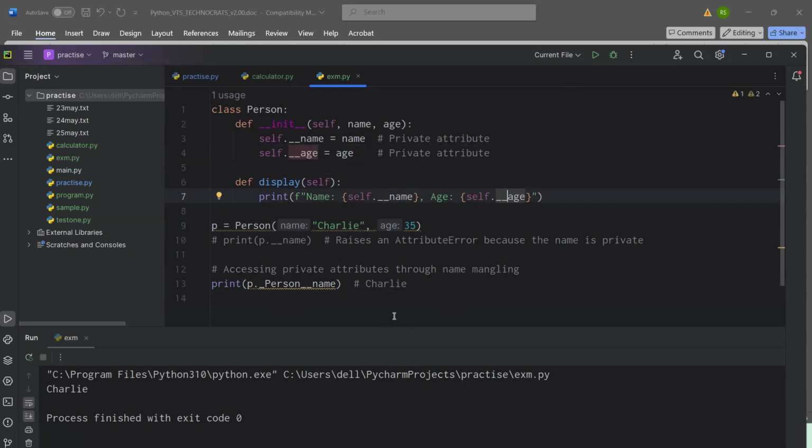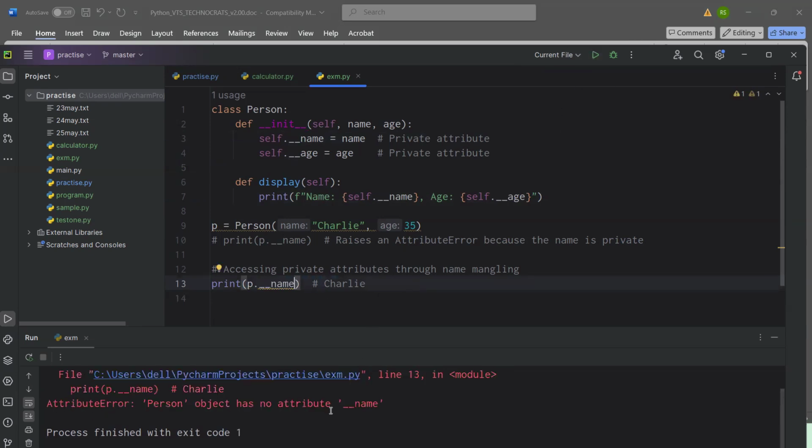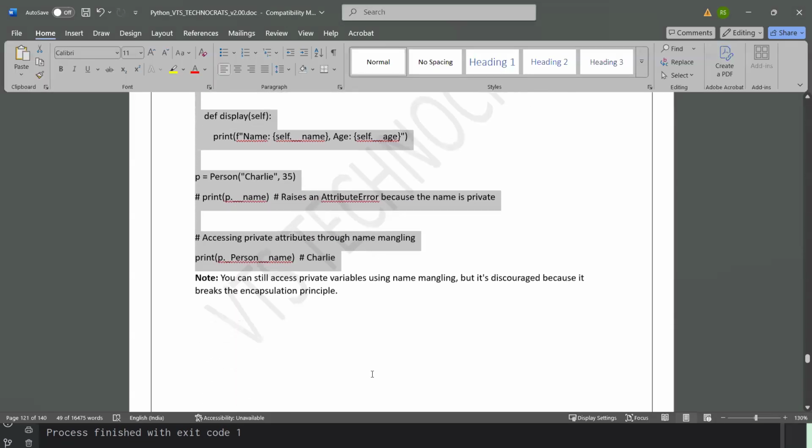Now to access the private attribute, we have to use name mangling. So p dot, we give underscore underscore name, and it should not be accessible. You can still access private attributes using name mangling, but it is discouraged because it breaks the encapsulation principle.